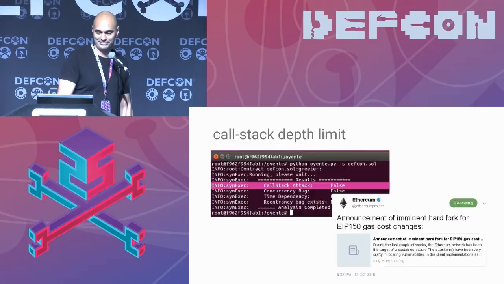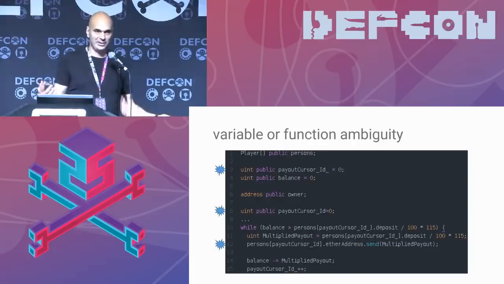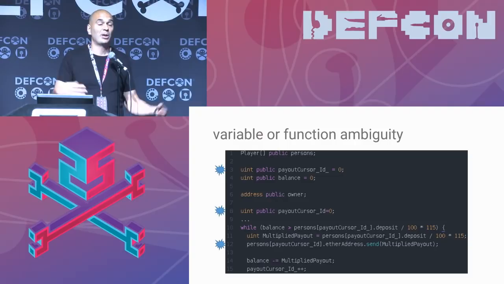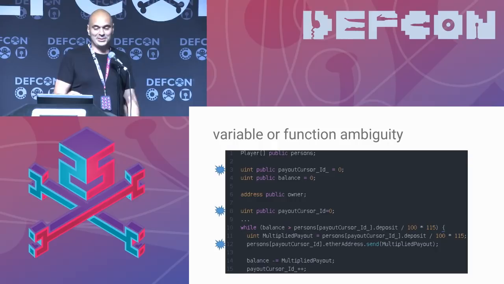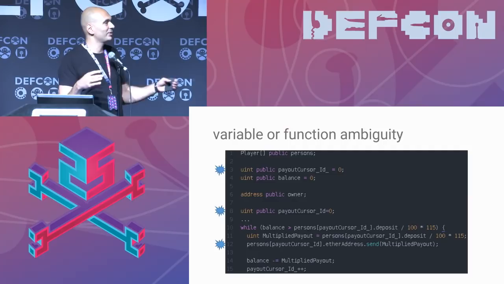So we saw that there's a lot of Ponzi games and things going on in Ethereum for some reason. And one of the reasons they're so popular is because you could publish the source code. Right? You could say to people, hey, look, this game is fair. Read the source code. Find something wrong with it. And of course, no one really does, but it's out there for anyone to analyze. So it's possible to make a mistake. If you use highlighting, it makes it easier sometimes to see when you're doing something wrong. But it's possible to make mistakes.